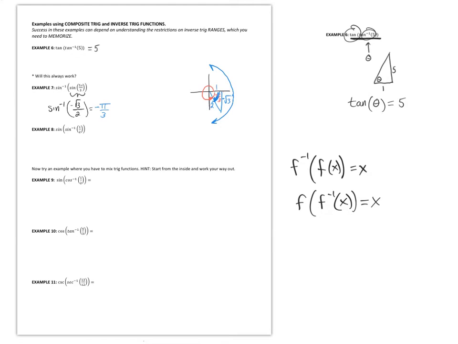And you could say, well, couldn't you just call that 5 pi over 3? And yes, you could, but that would not be an angle that's between negative pi over 2 and pi over 2. So the correct answer to this is negative pi over 3. And you can see it's not the same as what we started with.